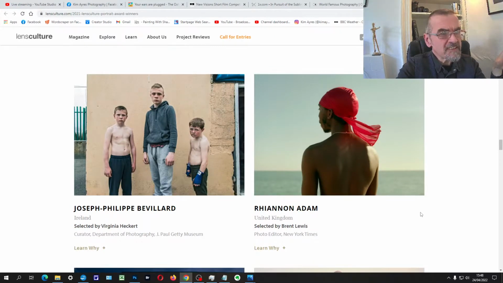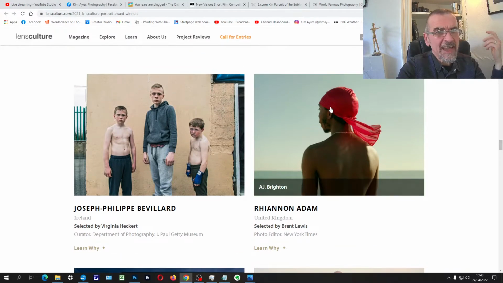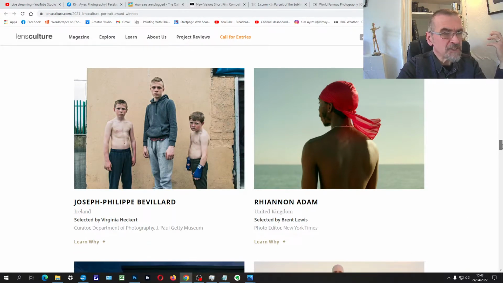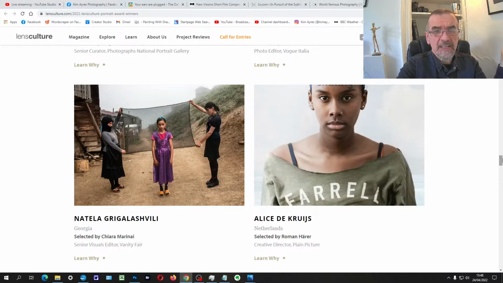Here are various judge-chosen ones. This guy with his back to the camera, and the red headscarf becomes quite graphic. This one here with the three young lads looking like a bunch of bruisers who are going to be in a gang and beat you up. This one here, a guy standing in his swimming trunks, but he happens to be bald. It looks like he's probably got alopecia. Some of these photos don't grab me in the same way, but they have grabbed the jurors, the judges on this. And this is coming back to the idea that the judges are looking for something very, very different.